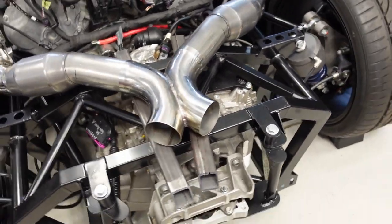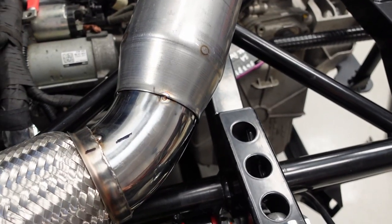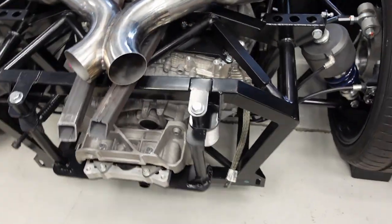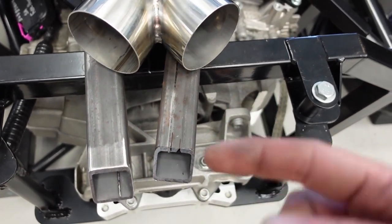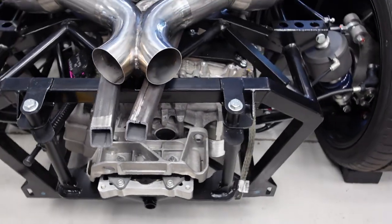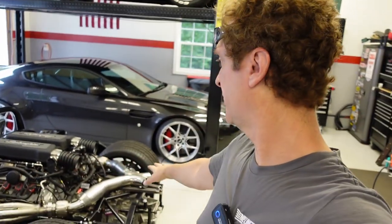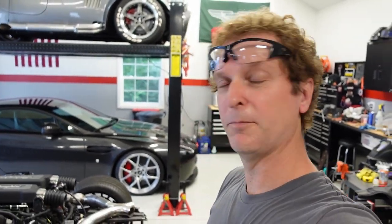I think I can make that work — get that centered perfectly. Got my elbow tacked down here to the high-flow catalytic converter and that looks good. I think I'm ready now — I'm going to cut a couple of 45-degree pieces so that this will come straight back, then go down behind the transmission mount and straight out the rear of the car. I think I'm going to have to put the rear clam on so I can figure out if I've got enough room behind the transmission, and that'll help me line up the exit as well. This went pretty quick — I'm pretty happy with this and we're going to keep it going.